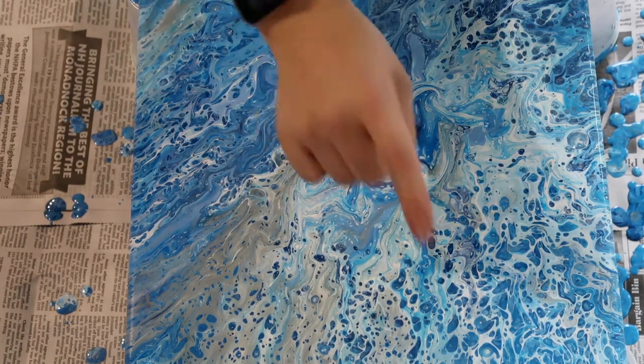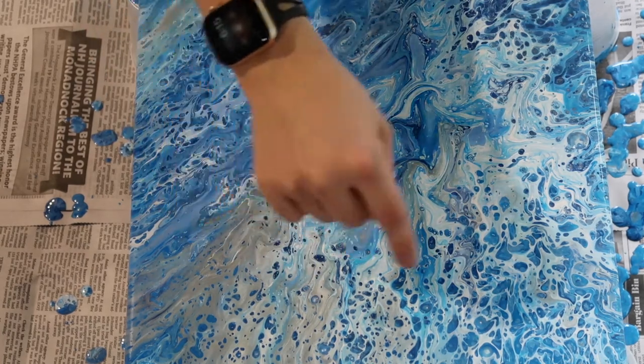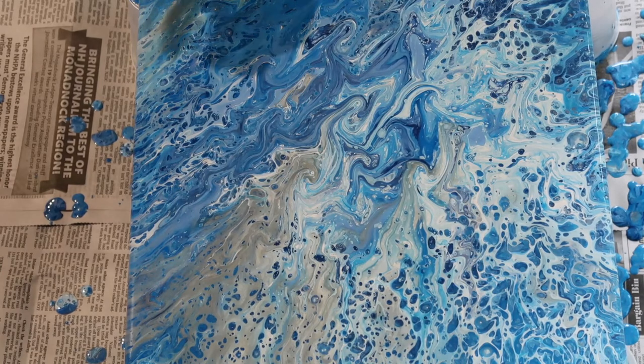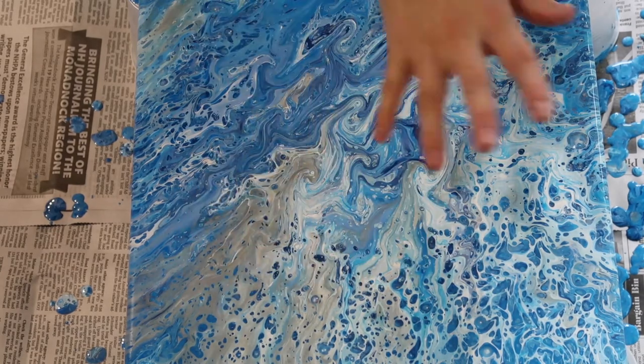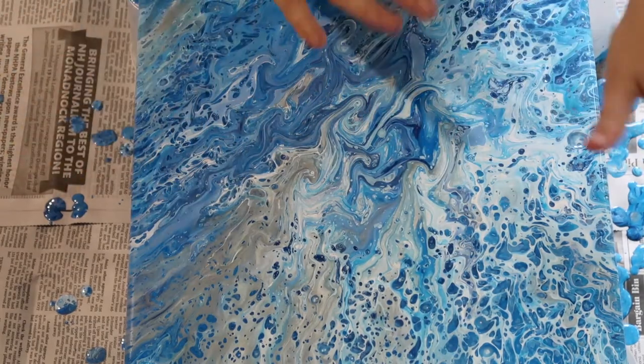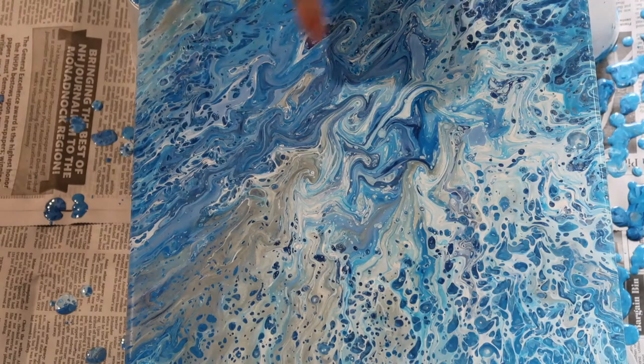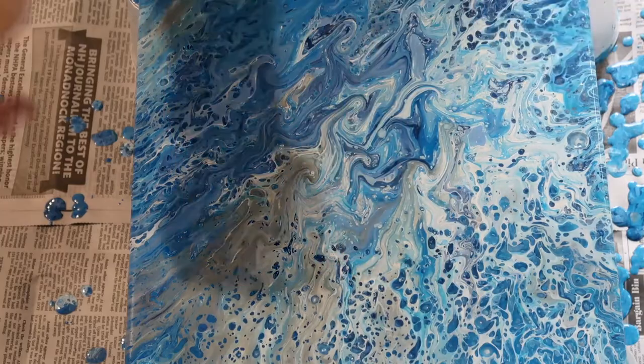I hope it doesn't break through to the canvas, but I will let you know because it's kind of popping all the way down in a lot of spots, but we'll see. I did it kind of thick, so hopefully it'll spread out as it's popping through to the canvas. I love the ocean coastal happenings. I will show you this when it is dry. I'm sure it'll take a couple days, so let's just fast forward.